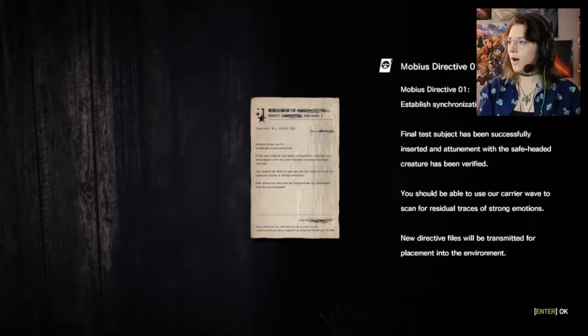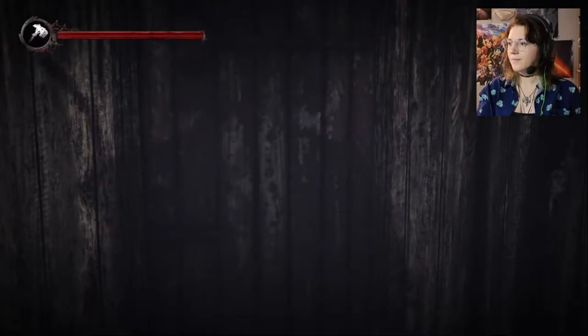Mobius Directive 1. Establish synchronization. Final test subject has been successfully inserted and attunement with the safe-headed creature has been verified. You should be able to use our carrier wave to scan for residual traces of strong emotions. New directive files will be transmitted for placement into the environment.